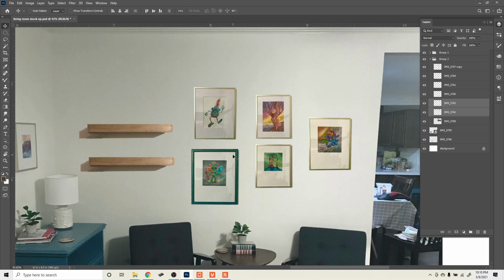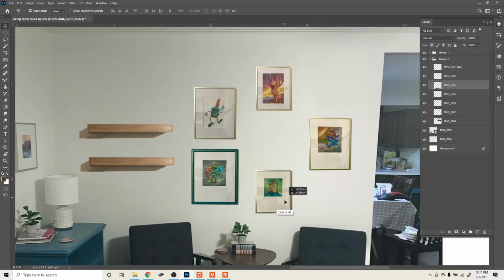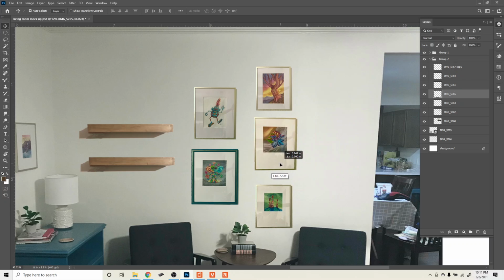Right in the middle like that. And then I think I was gonna do this one and this one and this one stacked like that.